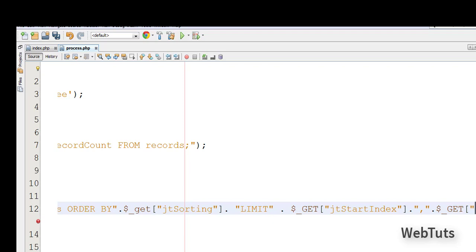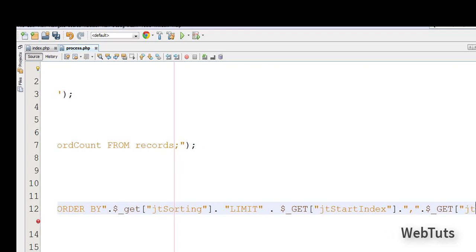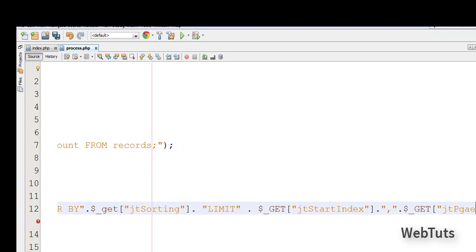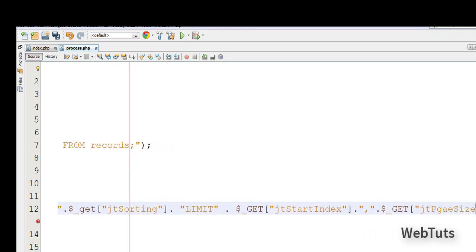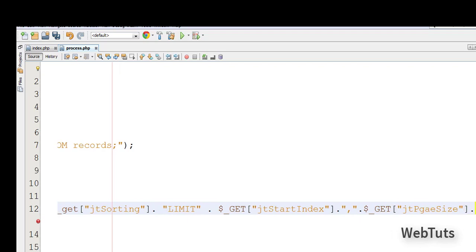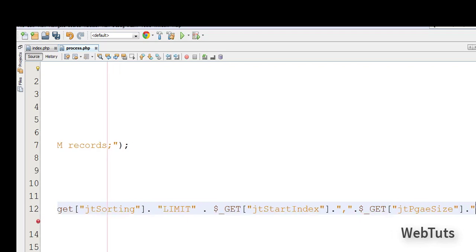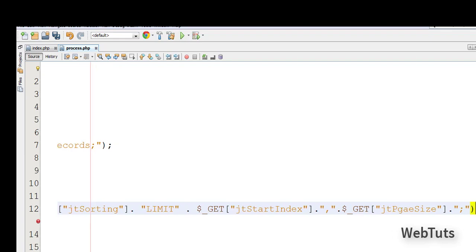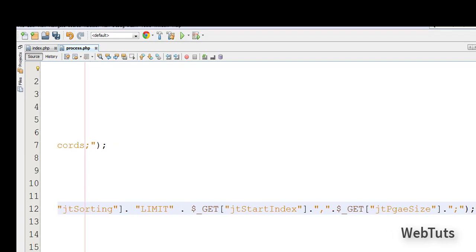We passed 3 variables: sorting, index and page size. jtPageSize, then dot, semicolon.